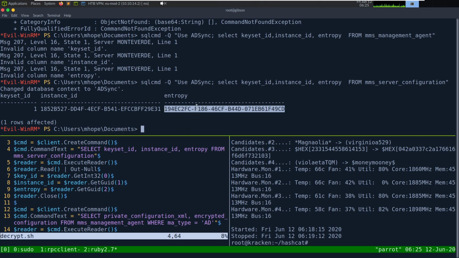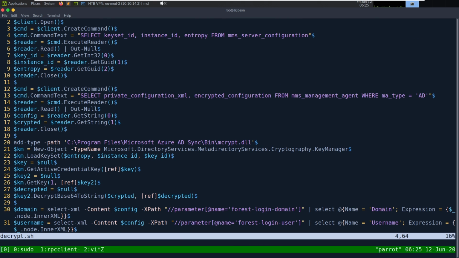This entropy is used, it's not a static key, to decrypt. So it's probably entropy plus a static key. So think of this maybe as a salt. So if you didn't have this piece of information, you probably can't decrypt with that DLL. So we'll figure it out as we keep going through this.